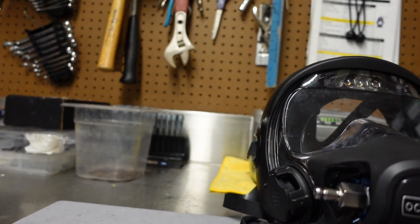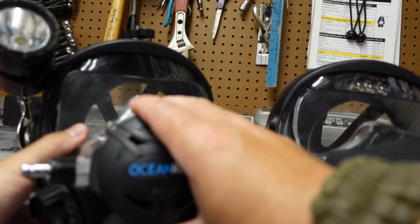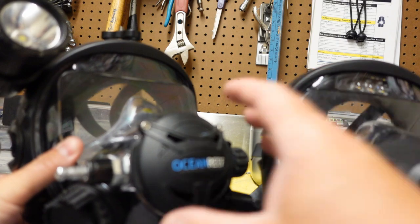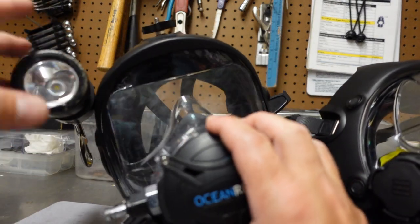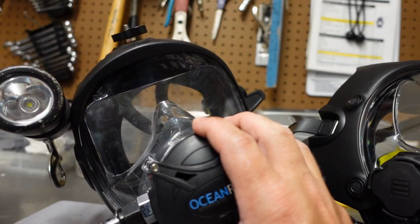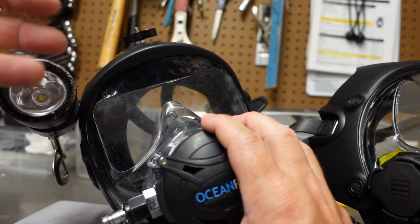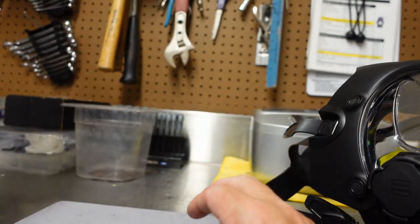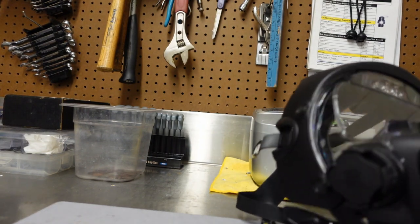And if we look real quick at my space mask, once again, this is my personal space mask here. I've had a slew of different lights mounted to it over the years. My current light configuration is the Comfort Zone Scuba Land and Sea, and it's this big, bulky light system. Yes, it'll really reach out there, but unfortunately, sometimes it can be a little too powerful, and if I'm looking at my buddy, it can blind them as well. So with the new Vesper, the cool thing is it's out of sight, out of mind.